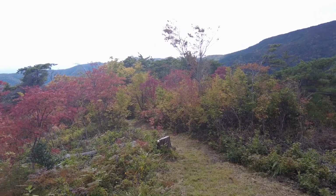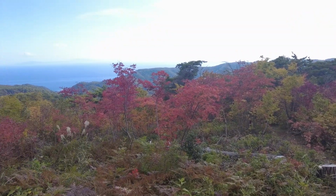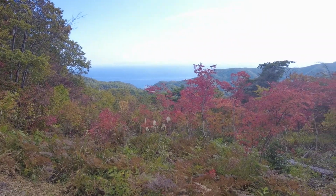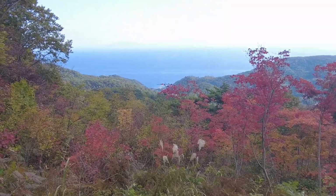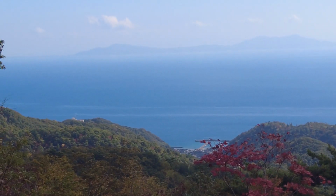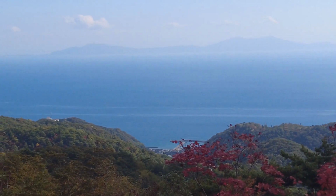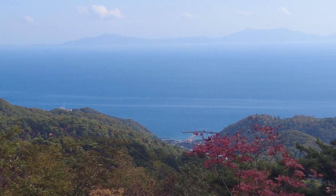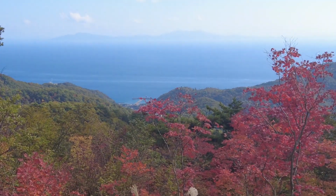And I would say the climb is worth it. The view is really, really amazing. And of course right now we can see some really beautiful autumn leaves here in bright red and orange and yellow. And then of course there in the distance you can see the Sea of Japan, and in the distance on the other side there, that is the island of Honshu, Niigata Prefecture over there. Those are the mountains rising up in the distance. So really, really amazing view here with the autumn leaves here in Sado.